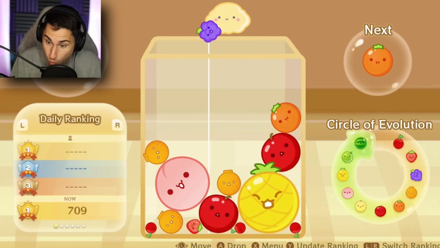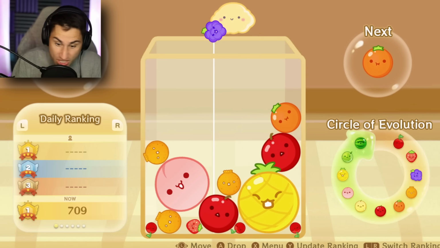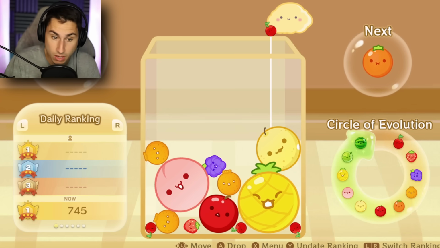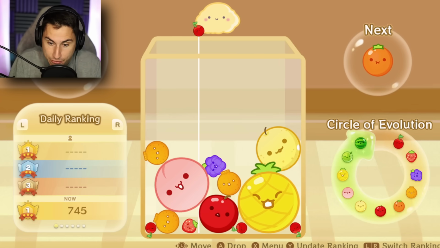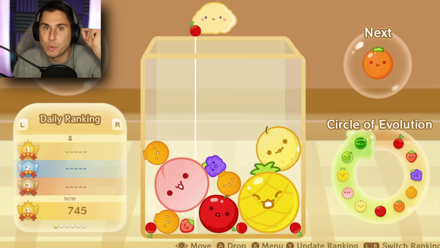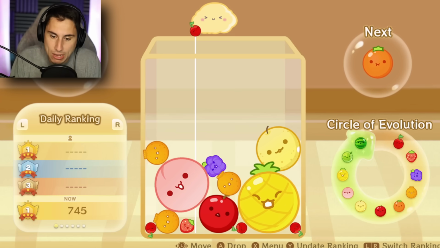Okay. We're making moves now. We're slicing and dicing our way through these fruit. And then we're going to go that there. Okay. I'm up to 745. I feel like that's a respectable score. For my first time ever, if I could get to 1,000, I'll be very happy.